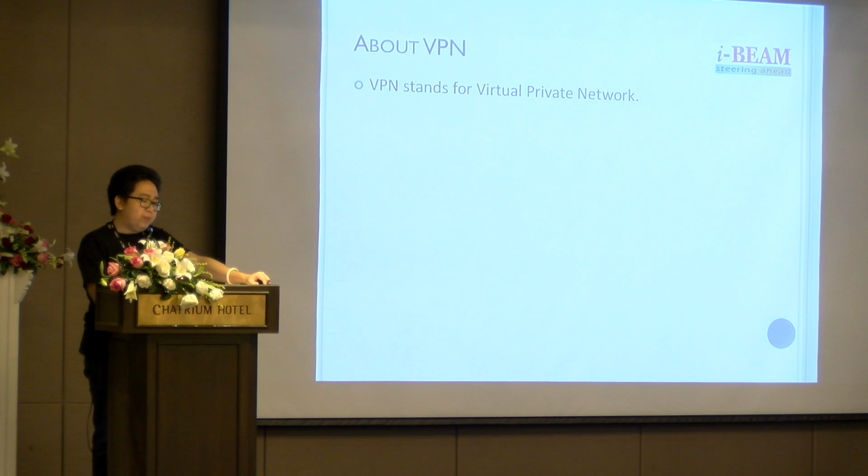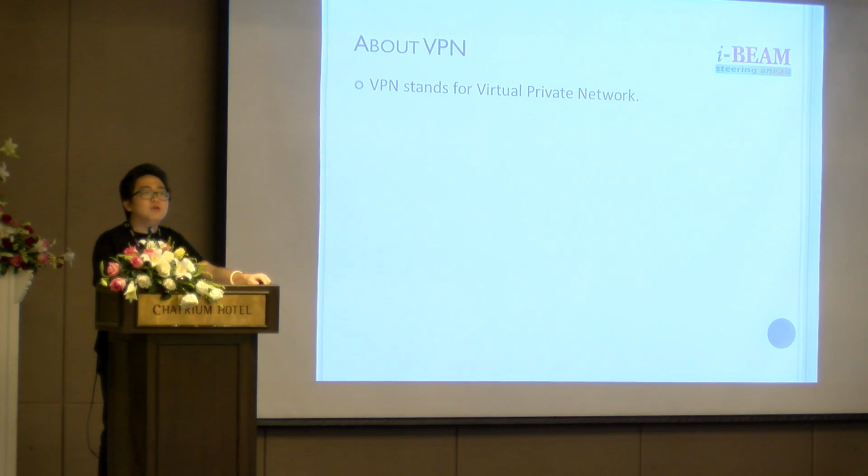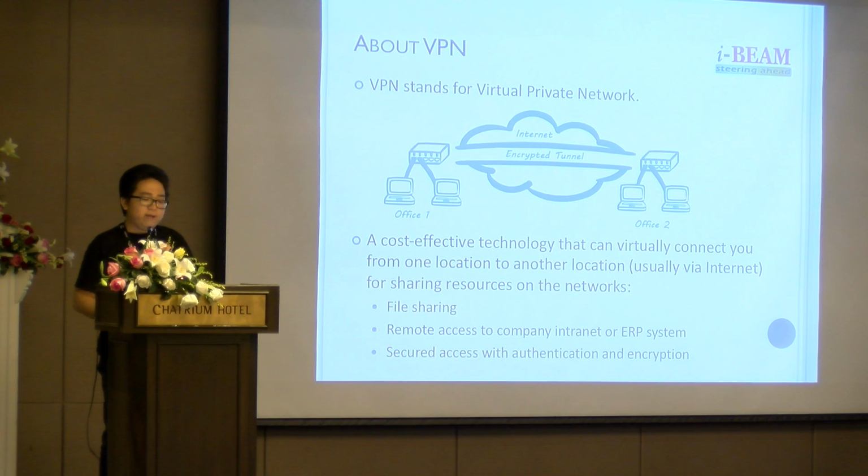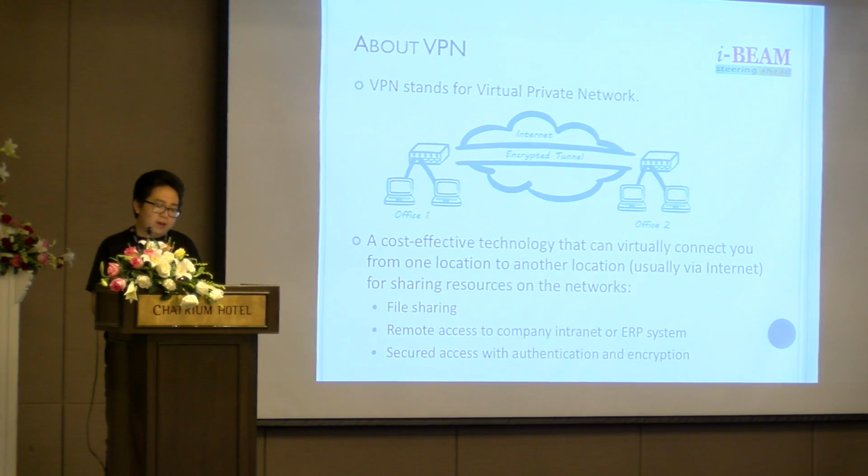Okay, first, what is VPN? VPN stands for Virtual Private Network. It is a cost-effective technology that allows you to connect from one location to another location. Specifically, the word location doesn't mean that you have to connect from company to company. It can be from your home PC to your company or from your company back to your home network. All are possible. And the purpose of connecting is mainly for sharing resources on the network, specifically file sharing or maybe remote access to the company intranet or ERP system.